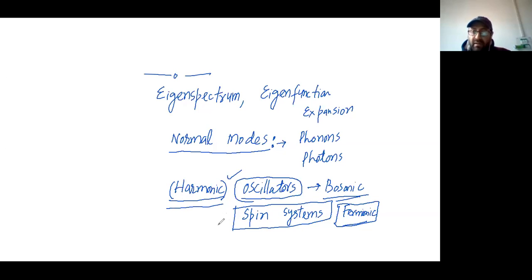However, from an equation point of view, when doing the eigenvalue equation for fermions, we have a similar kind of structure. Just as we have creation and annihilation operators for bosons, similarly we have creation and annihilation operators and number operators associated with fermions. So we can always write down fermionic Hamiltonians also as some sort of oscillators. Oscillators are important because they give us a very transparent and clear example for understanding what the eigenfunctions are, what the normal modes are, what the eigenvectors are, and what the eigenvalues are and how they are important.